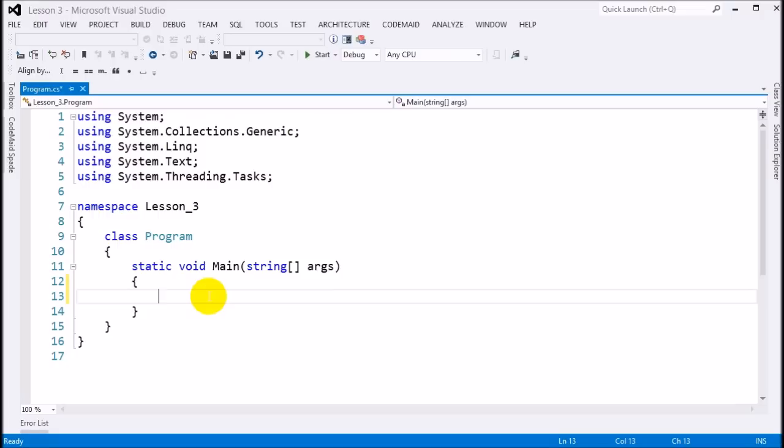I want to create a video separately just for the differences between a value type and a reference type in specifically C#, because once you understand this, it really helps you understand programming in general. At the end of this lesson, after I talk about the basic concepts of value types and reference types, I want to show you what memory looks like for both of these types. So I'm going to talk about the stack and the heap and what memory looks like.